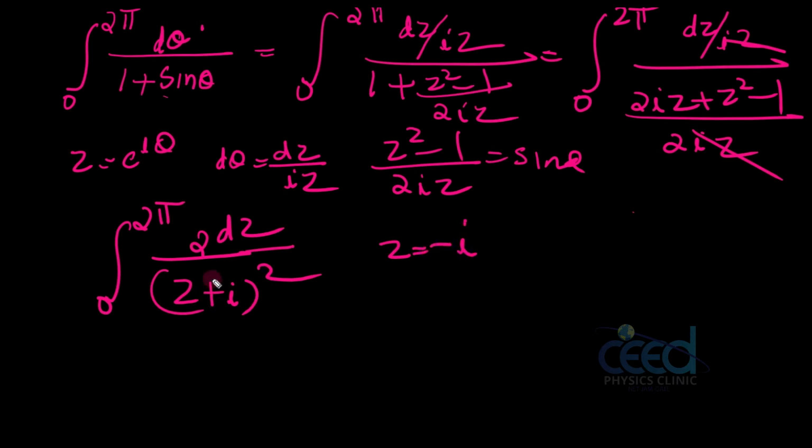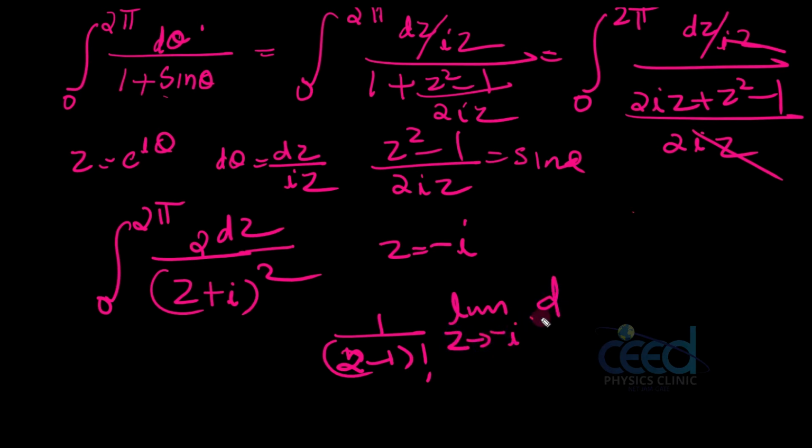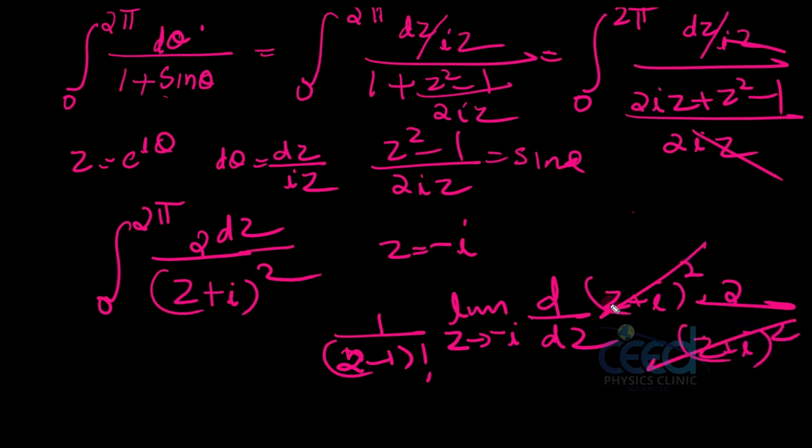So from this equation, it is clear that the pole is z is equal to minus i. So if you calculate the residue of this, this is a double pole, so 1 by (2 minus 1) factorial into limit as z tends to minus i of d by dz of z plus i the whole square into 2 divided by z plus i the whole square. Okay. So in this case, there is no variable in the z, in the f of z. So when I am differentiating with respect to z, this constant, the answer will be 0. So we got the same result in the complex integration also, right?